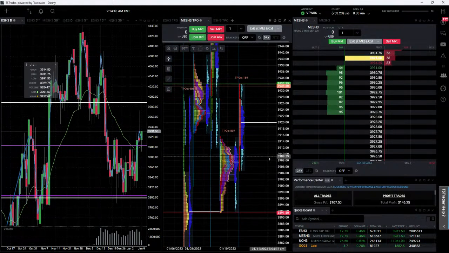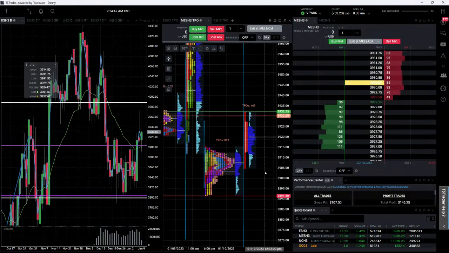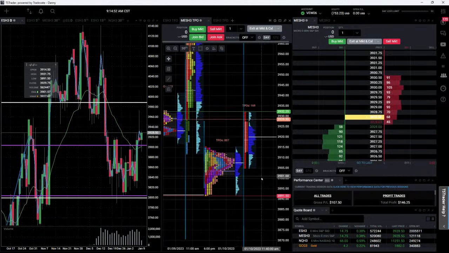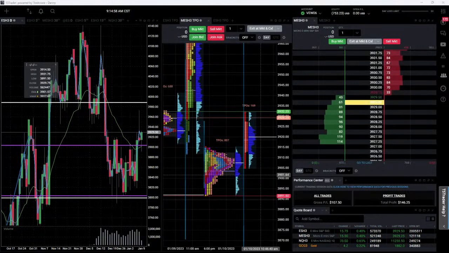Okay, yes sir. One thing that I keep hearing in this market right now, I keep hearing Fred say, do you want to sell if the opening range is the low of the session? We did take out the low of the opening range, but just by a couple of ticks.